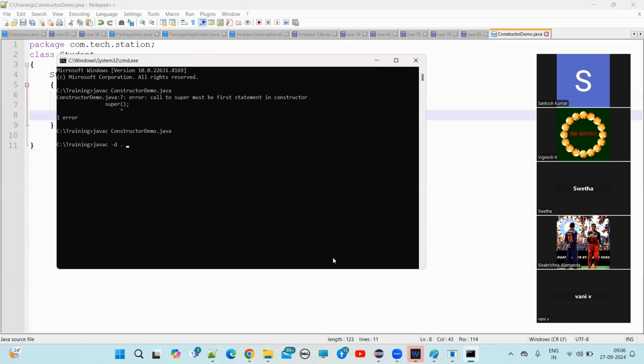Now javac, what is the package notation? -d space dot space ConstructorDemo.java. Yeah. Now java, what is the class name, guys? Student. Right? java class name, right?